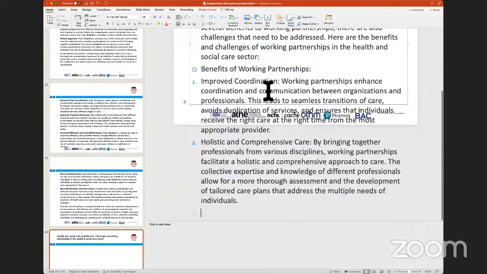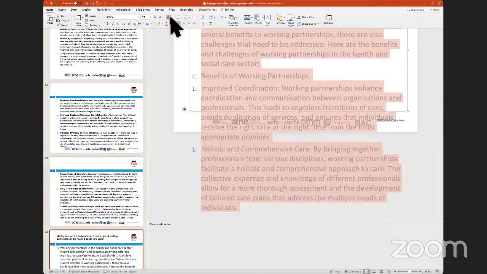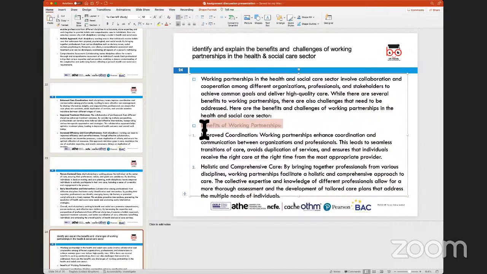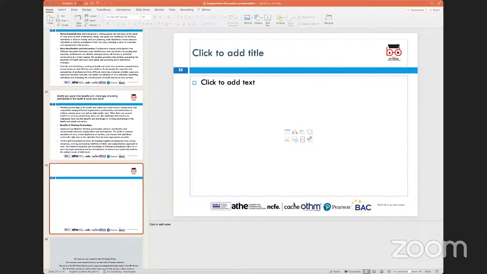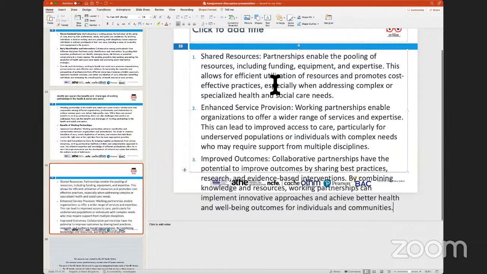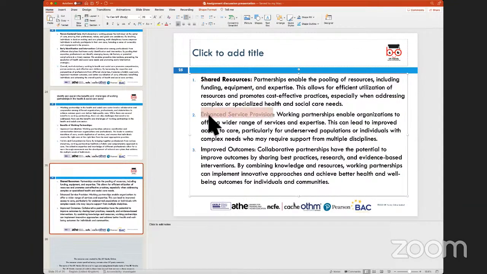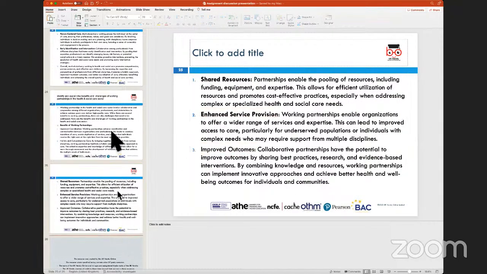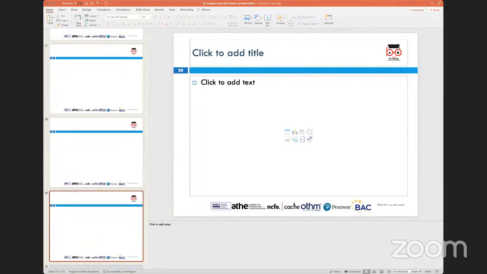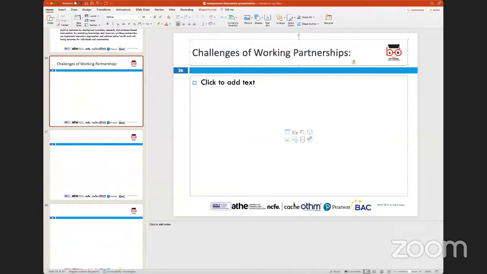And again, here you will have to read and glean some of the points from the handouts that are provided. So, for example, from my handout, I'm going to be pulling together a few points which are basically giving us the benefits. And then I'm also going to list out some of the challenges which the NHS faces when it talks about working in partnership with the private sector. So these are benefits. And then I'm going to include a couple of slides talking about challenges as well, because the task is talking about benefits and challenges. So I need to talk about what could be the challenges.